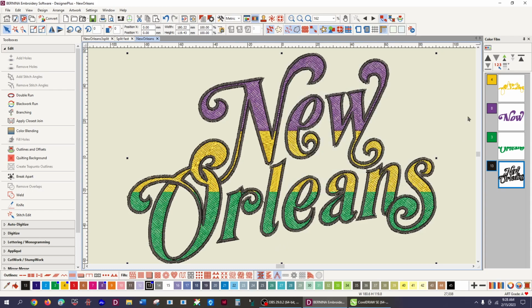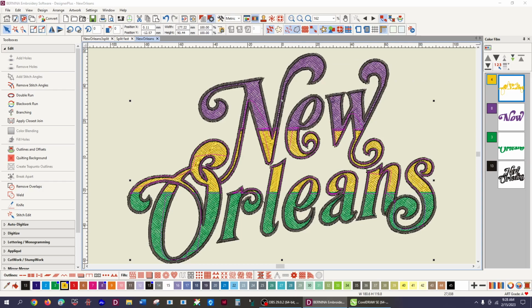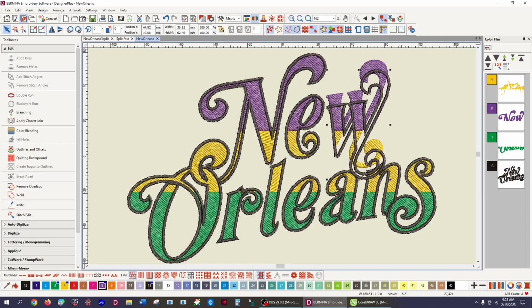Another thing I wish I had done on the other one was look at the underlay. Now, the gold I'm going to leave as is, pretty sure. Let's double check. It's a step fill, and the underlay is a step. That's going to be fine. But I want my lines a little crisper on the purple and the green. So when I select them, and go to the underlay, step is great, but I want it as my second. I want an edge walk, and then I want the step. That's just going to give me a cleaner line.